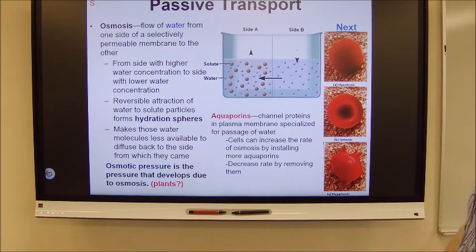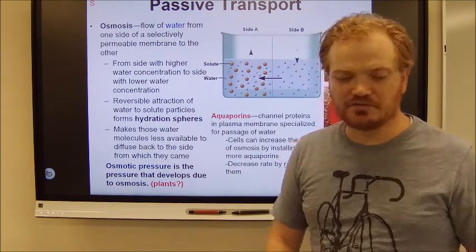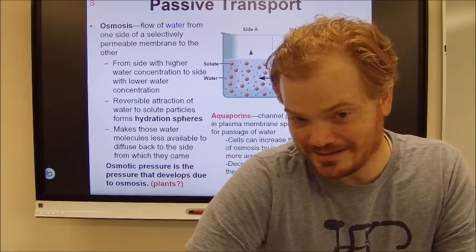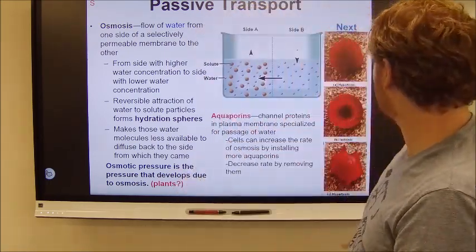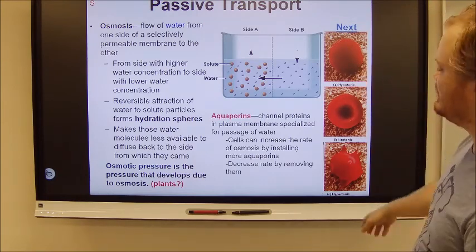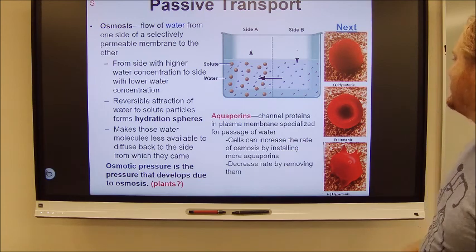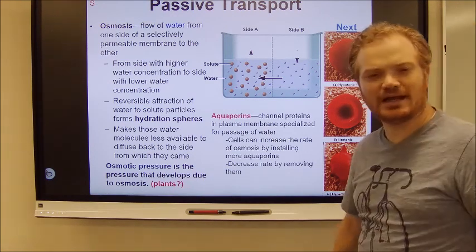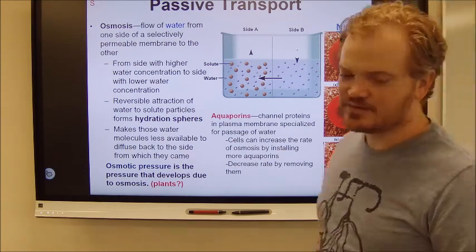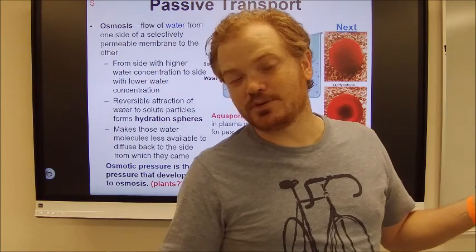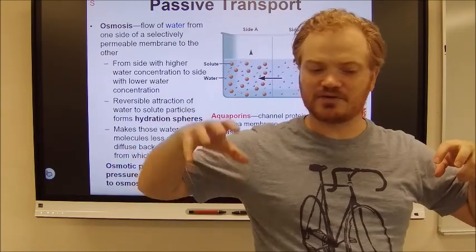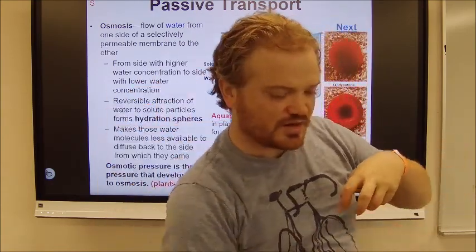Passive transport. Osmosis. Osmosis is basically diffusion of water. It's the movement of water through a semi-permeable membrane in response to a solute gradient. The best example of this is dealing with something like red blood cells. The idea is that water chases solutes. If you have an area that's got a bunch of solutes, like think about salt water, very salty, and an area that's got very little, the water will chase the solutes to try to drive it into equilibrium. This is one of the reasons they say not to drink salt water. If you're ever marooned on a desert island or in a dinghy out in the middle of the ocean from a shipwreck, you can't drink the salt water because you'll die even faster.